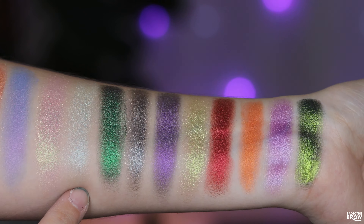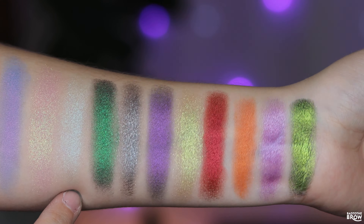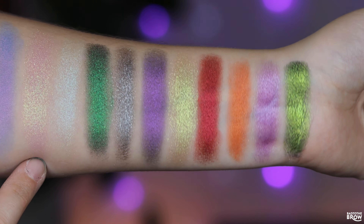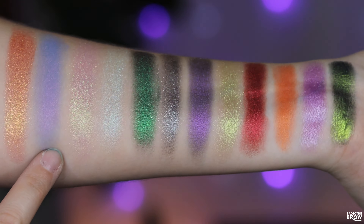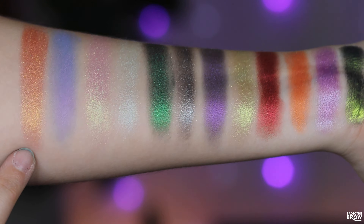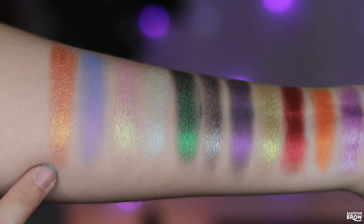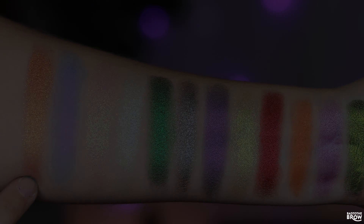Down here is Bootyful — this one is an iridescent shifty shade with a bluish green shift to purple. Creeping It Real is such a stunning topper-like pink, gold, green duochrome. Squad Gnomes is a blue-purple duochrome. And then Candy Corny is so, so shiny — very opaque — and this is a beautiful peachy-based shimmer with a duochrome.